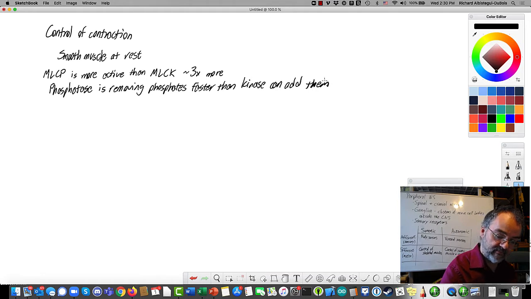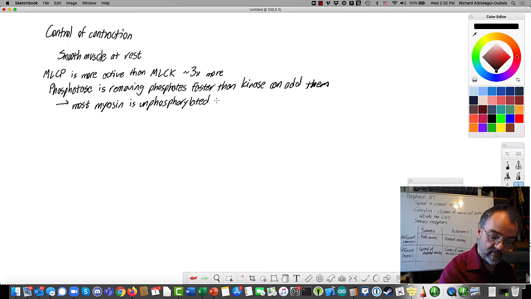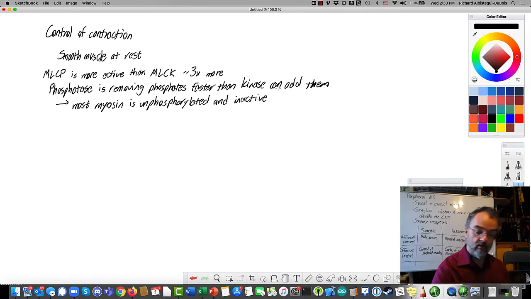Meaning that most myosin is unphosphorylated and inactive, which means the muscle is not contracting. Since the myosin can't work, it's not doing anything.